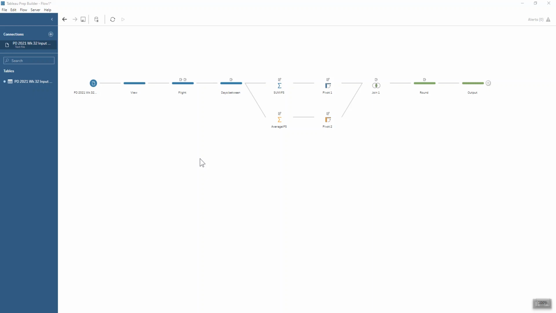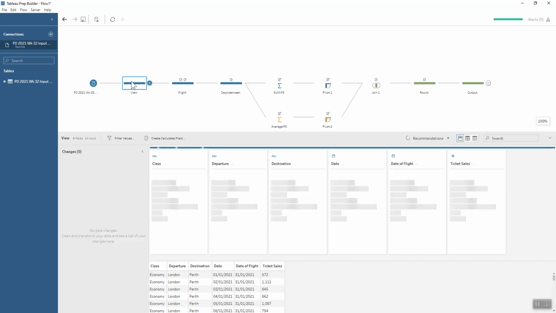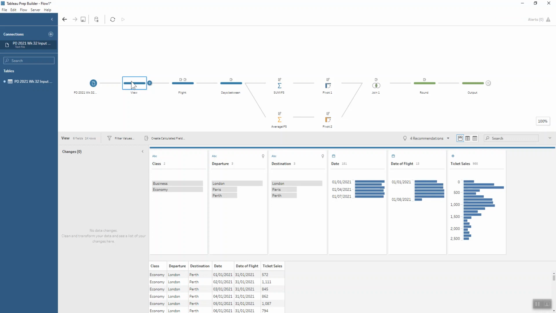For this challenge in our Excel series, we're thinking about sum if calculations. And whilst there's not a direct replication of that in Tableau Prep, we can still make that happen with some logical steps. So our data set that we're working on this week is some flight data from Preppin', and it's got our destination, our departure, when the flight tickets were purchased, when the flight is actually going to take place, and the price of that flight.